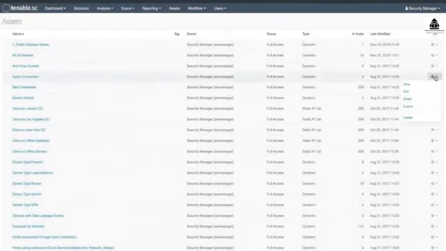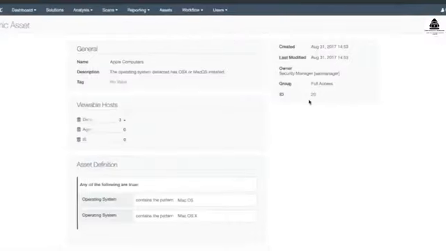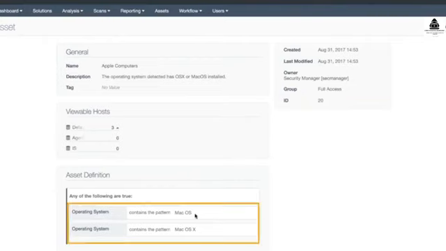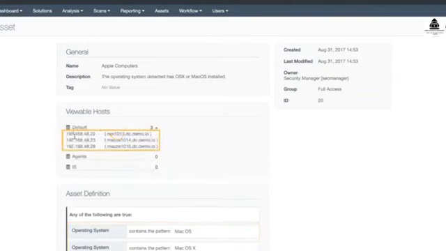As we dive into the Apple Computers dynamic asset list, you can see that we're looking for any host in the environment that under the operating system flag contains Mac OS or OS X. As you can see, it has found 3 assets in that list, and it has identified them.